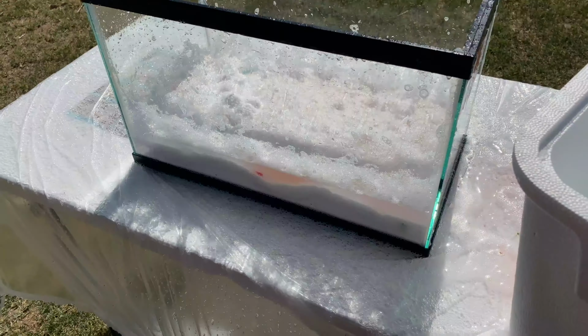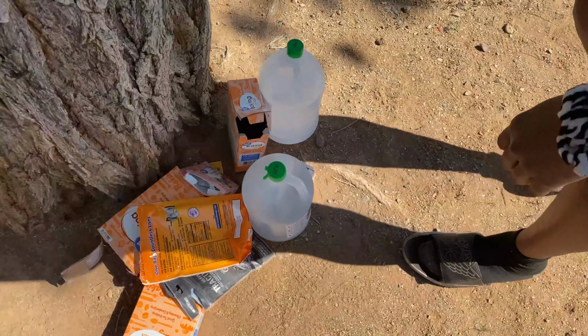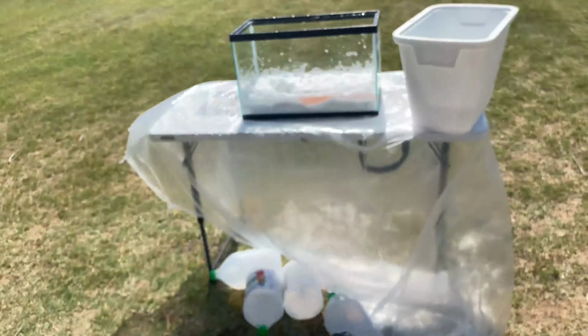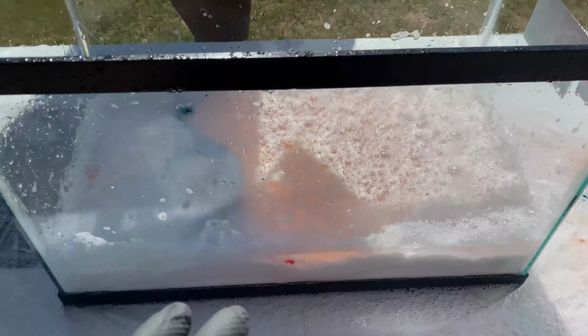Let it rip. All right, you guys, so we're not getting any coloring, man. So we're going to go ahead and empty every single thing of food coloring. Empty them all in there. Oh, my goodness. You guys can see the color, right?